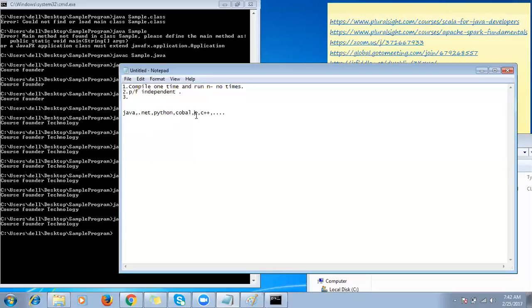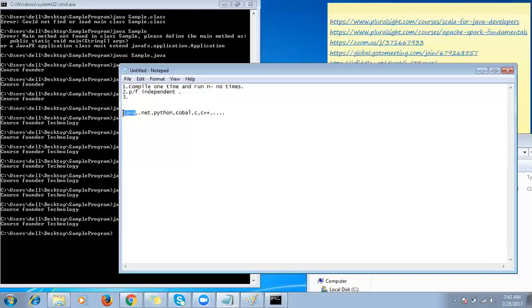Hardware system means you need to understand what your hardware is, what is the size of your RAM, what is your bit size, 64 bit or 32 bit. All those things you need to understand if you want to write a program in C language. You need to understand your hardware system, otherwise you are not able to code properly. But to write a Java program, do we consider anything?